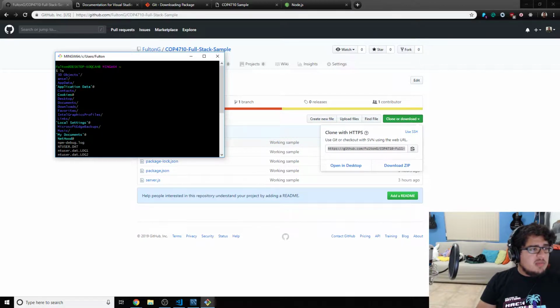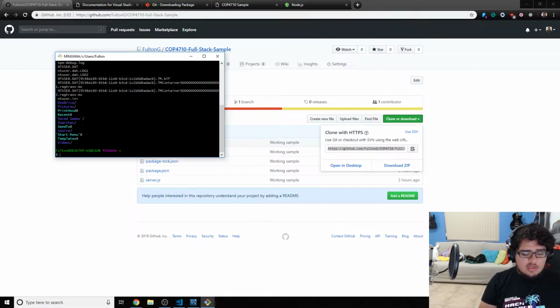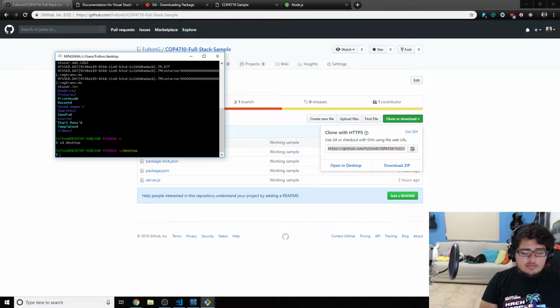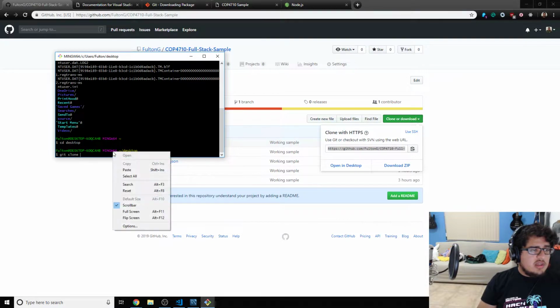That's a Unix command, so it works on Mac and Linux, and if you have Git Bash, it works as well. I want to get to the desktop, so I do cd, for change directory, desktop. In the desktop, we're going to download, or clone, this repository. So we're going to do git clone and then paste this link that we got.